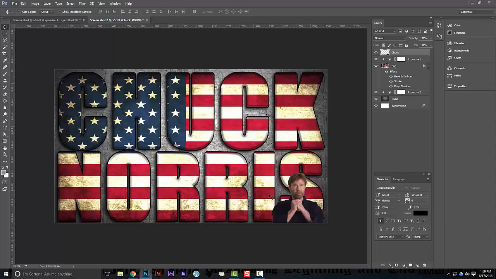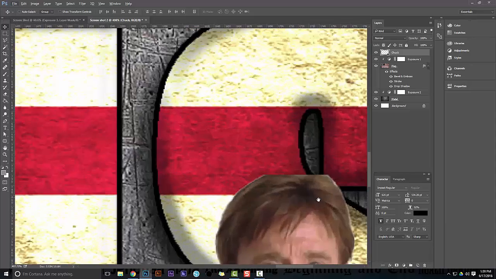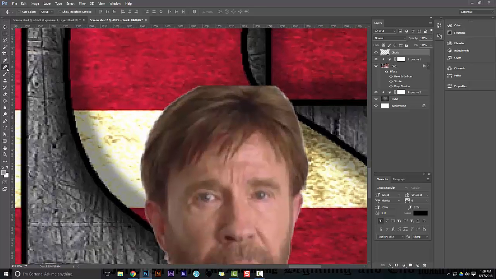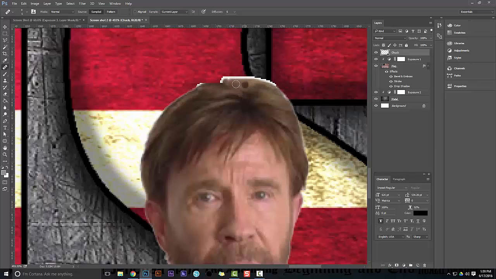This picture is almost done, but let's fix the top of Chuck's head. And what I'm going to use, I'm going to get in close here. What I'm going to use is my healing brush over here. First, I need to select an area like this, something close to where the area happened, and then I can start to draw in the top of his head. Now you might be saying, well, there's all those white marks. What's that all about? Doesn't look perfect.